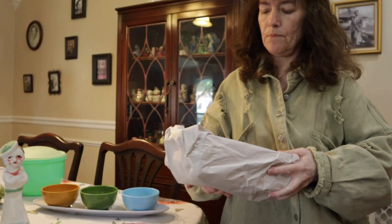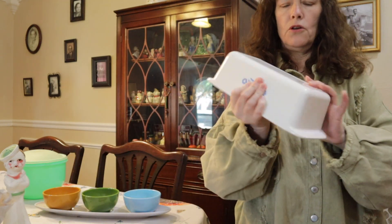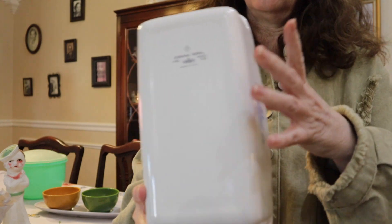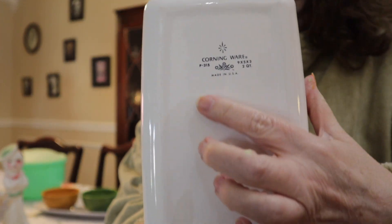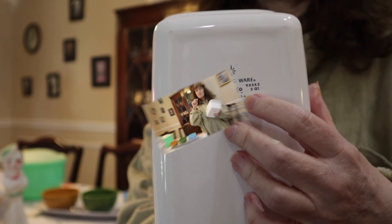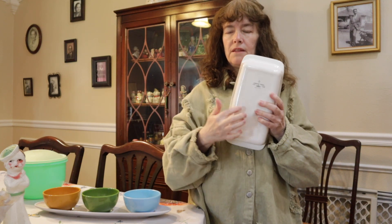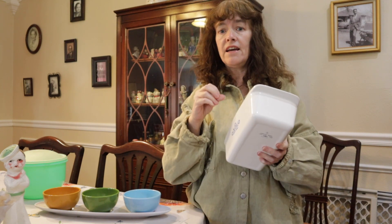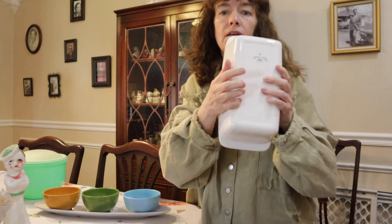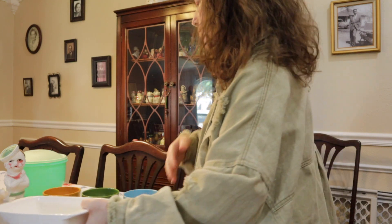Corning Ware — there is a lot of it out there. How do you know if yours is vintage or not? Vintage Corning Ware versus new repopped Corning Ware: you can tell by the mark on the bottom. This is a 1960s mark. How to read the marks — when they're straight across and in the center, they're real light, those are the 90s. You can tell the age of Corning Ware by the mark on the bottom; it will tell you how old it is.